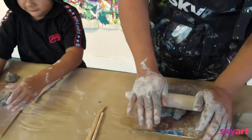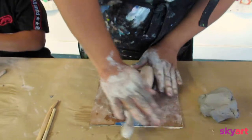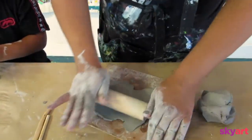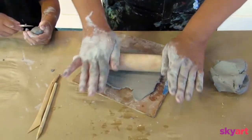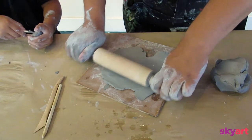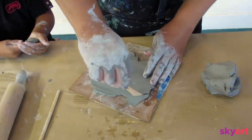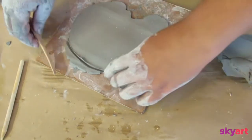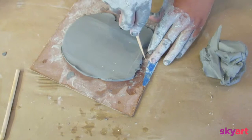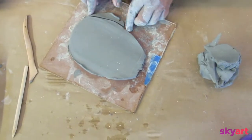We're going to roll it out. And it doesn't have to be perfect. It's nice to work with whatever shape you get. But if you want it to be an oval, you can always come in here and just kind of cut the extra parts off. And you can use this for other stuff. And so we have an oval.